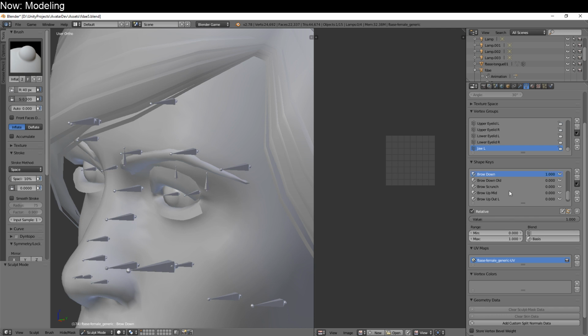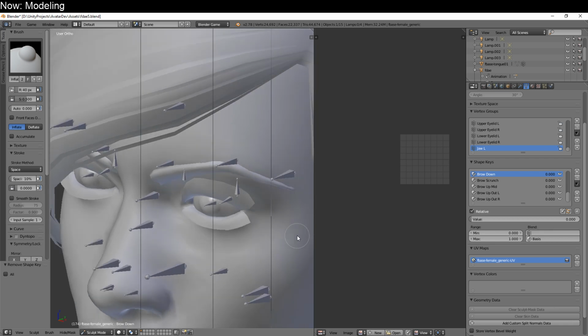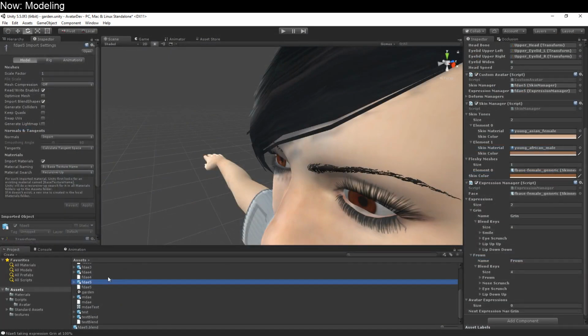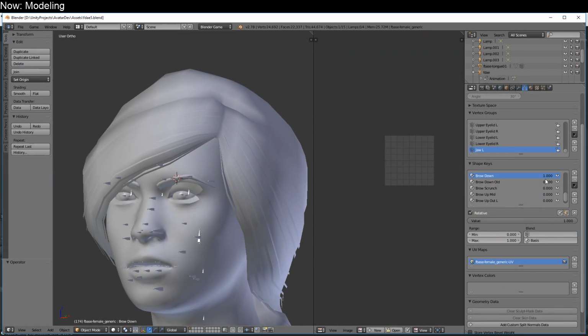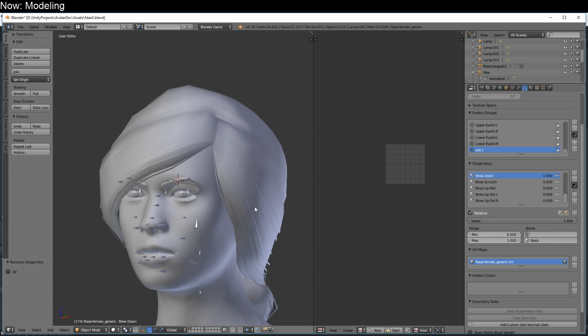So we'll start with the brow down old, still exists. Get rid of it. Brow down. Whoa. Boy, I screwed a lot up, didn't I? God damn it. That undoing really screwed me up pretty bad. Fascinating. So brow down doesn't have anything applied to it. Let's go ahead and apply some.